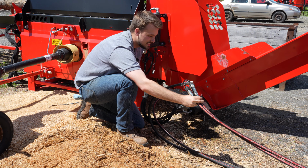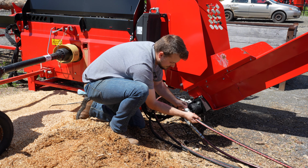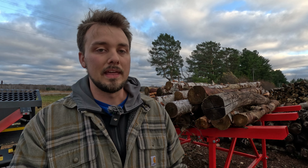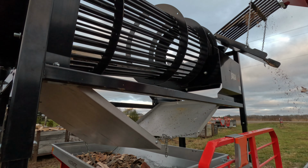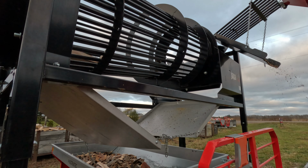And the nice thing about a lot of the firewood cleaners is they can be added into the operation after the fact. The drum style cleaner I had there, that one loops into the hydraulics off the conveyor. So there's actually nothing else that's needed with that if you're running a processor, like one of our processors. You just hook up the hydraulic lines and you're good to go. We also have some grizzly bars, which are metal bars at the end of the conveyor. That helps add a little bit more separation. Again, those just can get bolted on to the end of the conveyor. There's different styles of those for different machines.